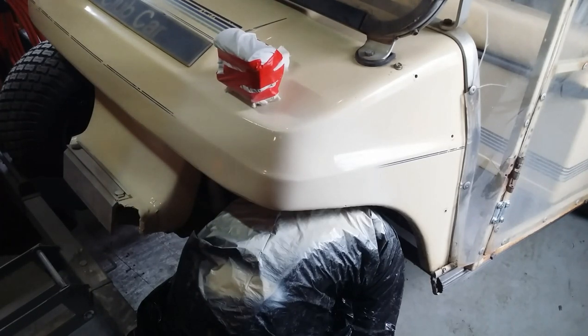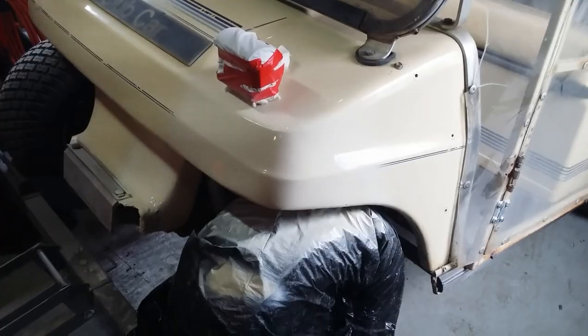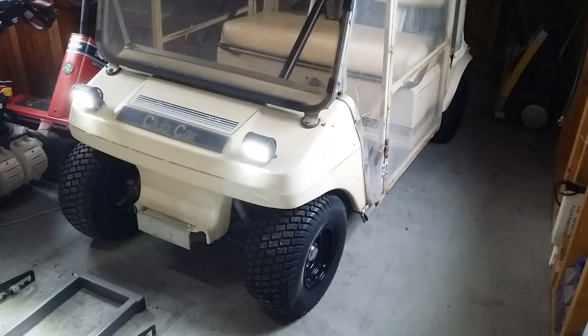All right, I'm gonna take it off the jack now. Well, I think she looks okay. It's really close enough. All right, guys, that's it. We got her cleaned up. We got some wheels and tires on it.